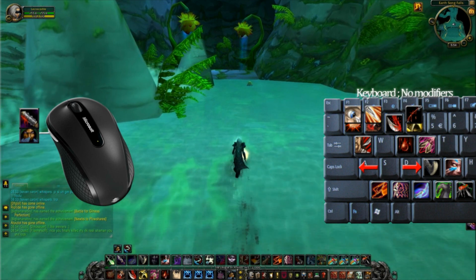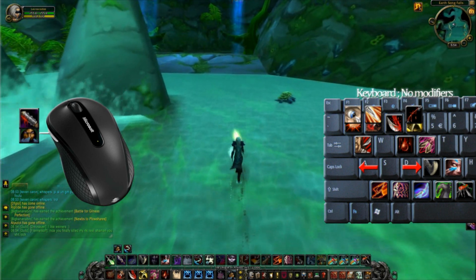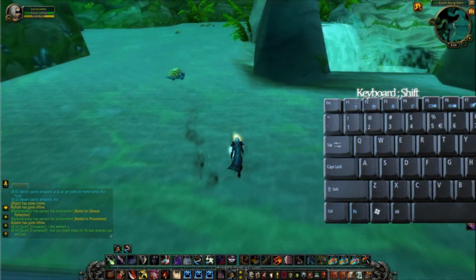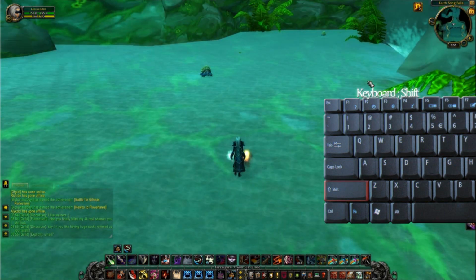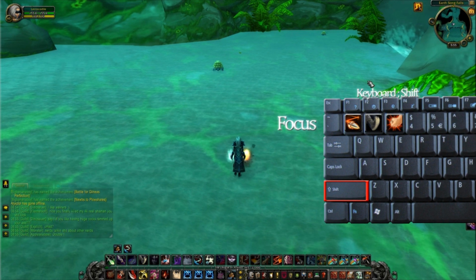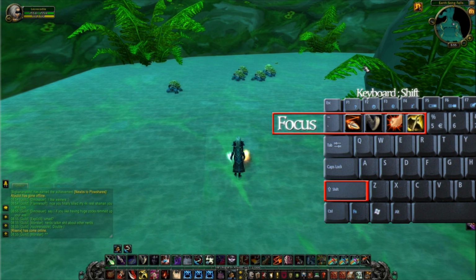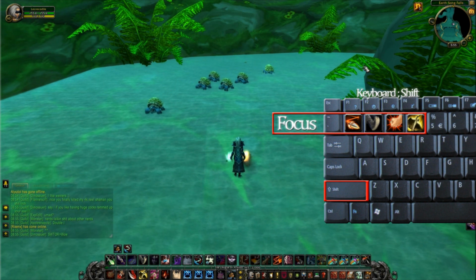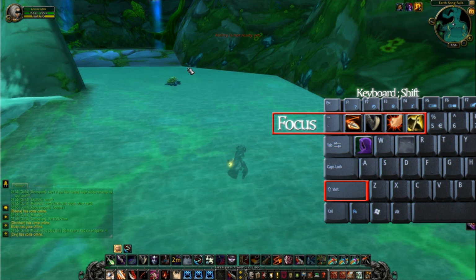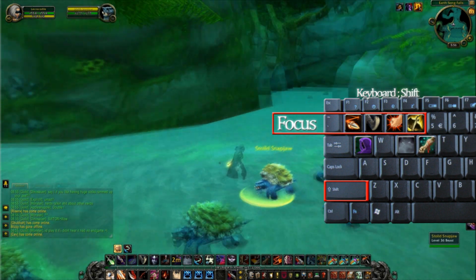People have been asking if I'm using Shift, Control, or Alt. The truth is that I'm actually using all 3 of them. I'm using Alt a little bit less than Shift and Control, but let me show you my keybinds. On Shift 1, I have my focus redirect, Shift 2 focus kick, Shift 3 focus kidney shot, and Shift 4 focus disarm. So as you can see, I'm using Shift and the numbers to hit my focus targets. Then for Q and E, my Shift Q is cloak and my Shift E is vanish. For R, my Shift R is recuperate.